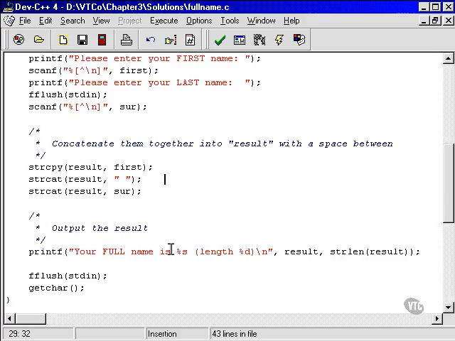Okay, so to move on, output the result. Your full name is %s, which comes straight from there, and the length %d comes straight from there. Now that's interesting. We haven't seen the result of a function used inside another function before. Some of you will have used a variable called length to store the length, and then just put a reference to length right here. And that's fine, you can do that. This way, you do that without the need for a variable called length, and without the need for an assignment statement that assigns the length into that variable. You can just do it straight in line, right here, inside the printf statement.